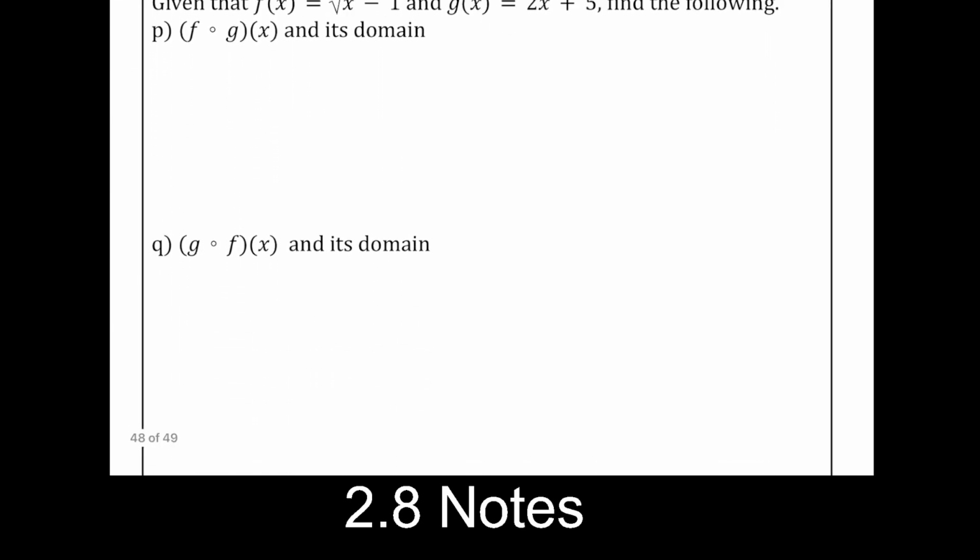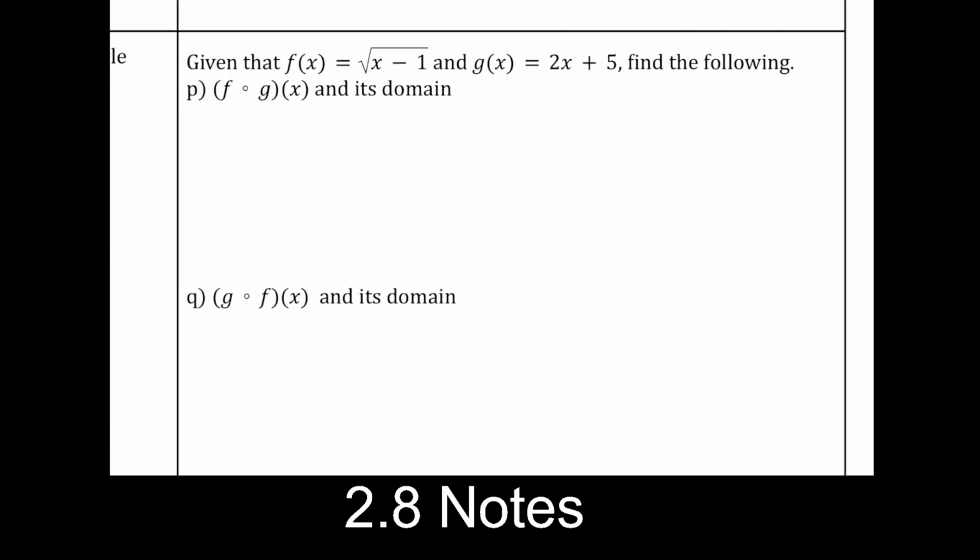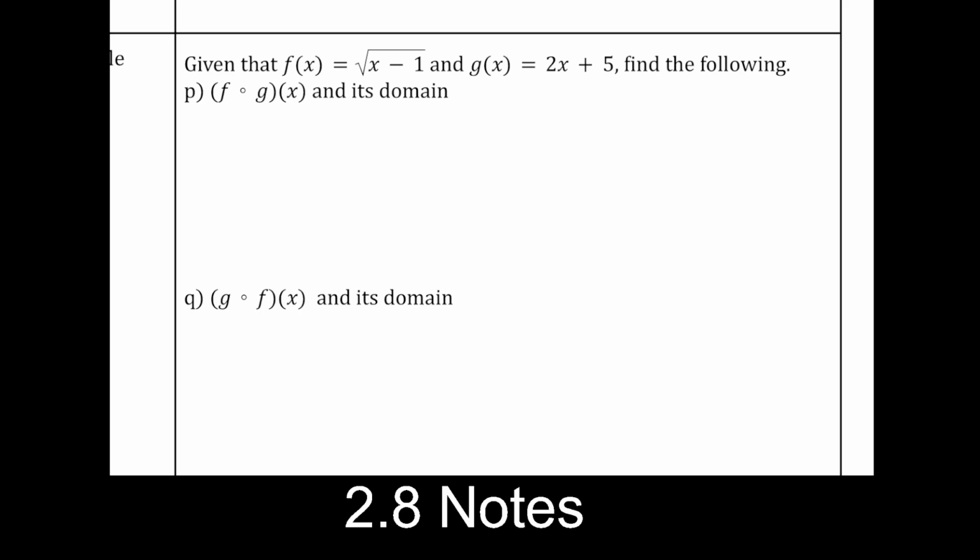And so here, we're going to give a little bit of work. And so we're going to work with f and g. F is square root of x minus 1, g is 2x plus 5. So for the first one, we want to find f of g. And again, this is the same thing, just no numbers. So f of g of x. Again, I'm writing using other notation. You can just use this notation if you want to. That doesn't bother me or anything. I've just found the other ones easier for students to understand.